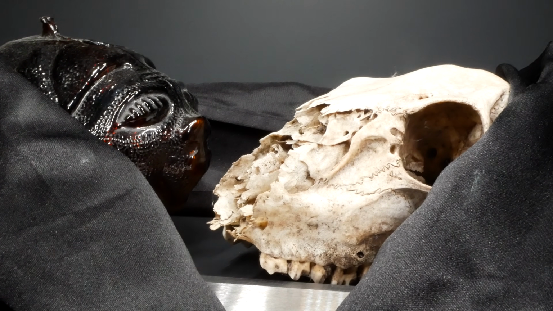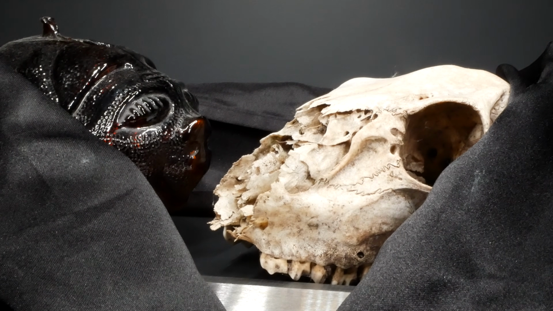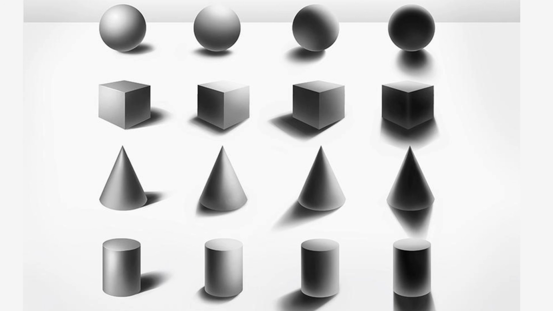So first of all, let's make it simple and look at some basic shapes. The building blocks of life. Hopefully you're familiar with these. If you're not, now you are. Behold though, the anatomy of value. Highlight, midtone, core shadow, and in some situations, reflected light and cast shadows. I like this little diagram because it shows a light source coming from 4 different angles on multiple shapes.